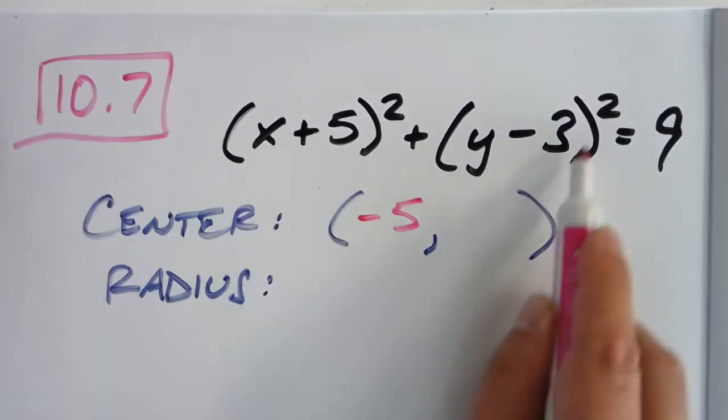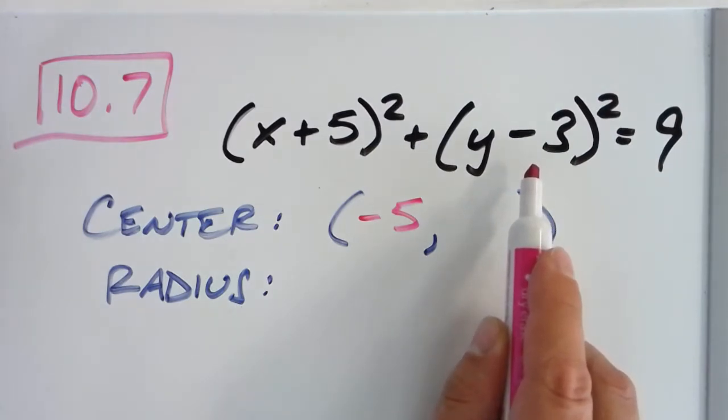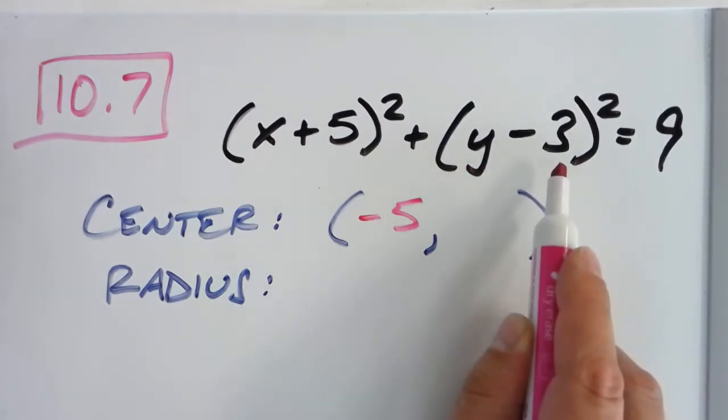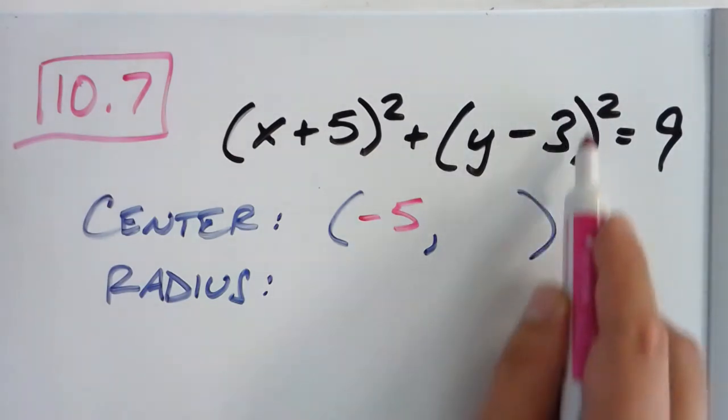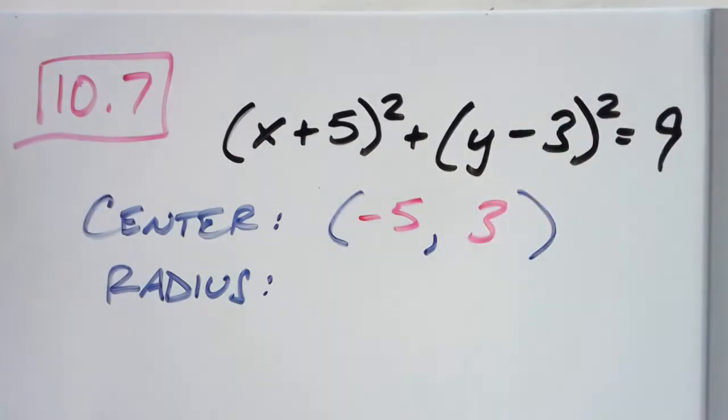For the y spot, I'm going to do the same thing here, but take the opposite version here. Again, to speak exactly, it's whatever would make this parentheses go to 0. For us, that's just going to be the opposite of whatever that piece is. So that's a negative 3. That's going to turn into a positive 3. There is my center location of this circle.